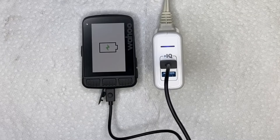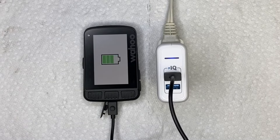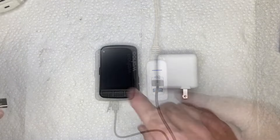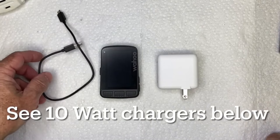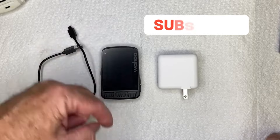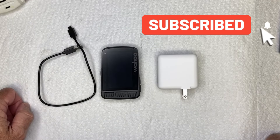This does the job very nicely. Any non-Apple brand charger you can find on Amazon that's at least 10 watts output will work. If it doesn't list wattage, make sure it says at least two amps output per port. Just a tip if you got a new Roam and you're having trouble with charging.